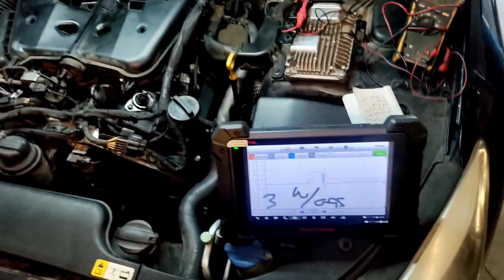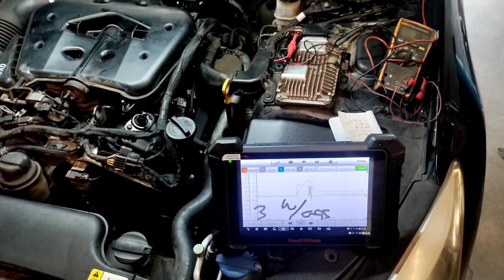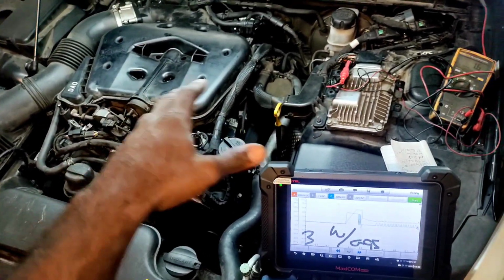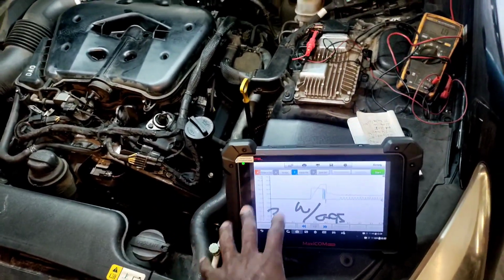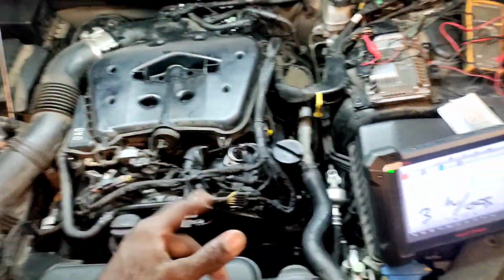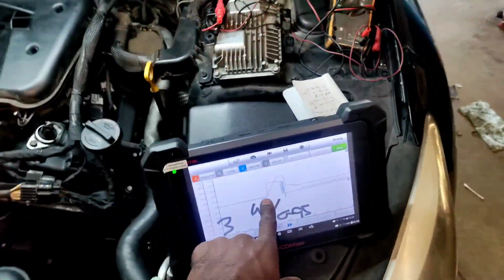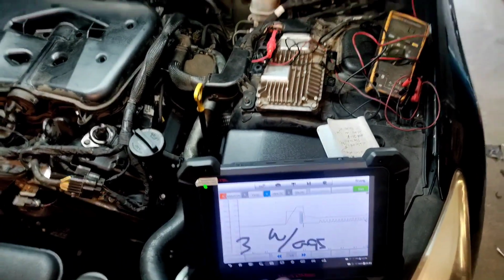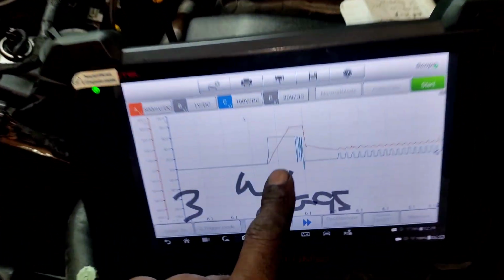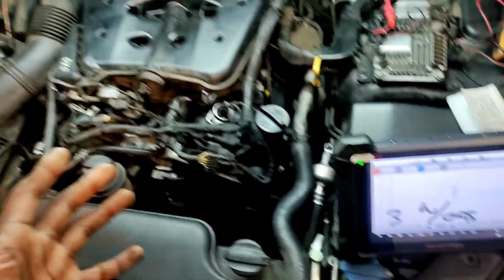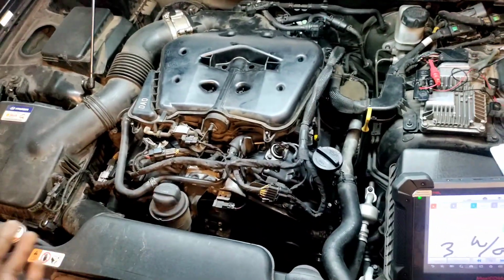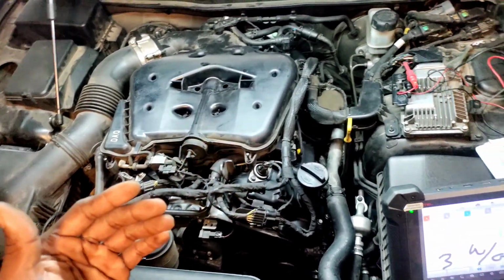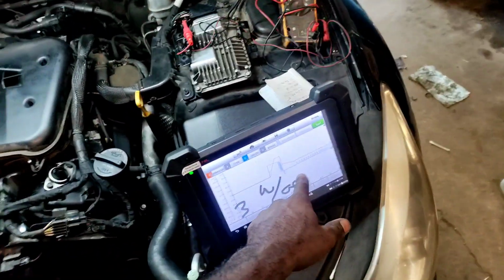That's the only thing I can really see, because I'm not too familiar with direct injection, as far as testing the circuit with that. This is still new to me. I'm just comparing patterns, truth be told. The blue trace was my voltage, and I had the amp clamp on the orange trace right there. I was just comparing with the factory, just matching and comparing. That was okay, but that was the only thing that was questionable.